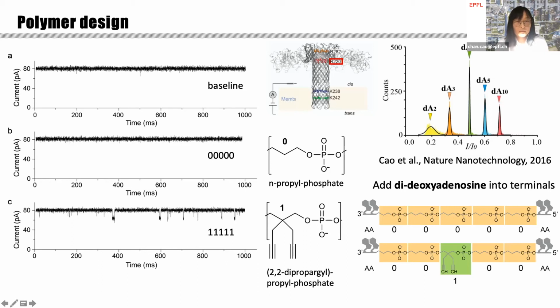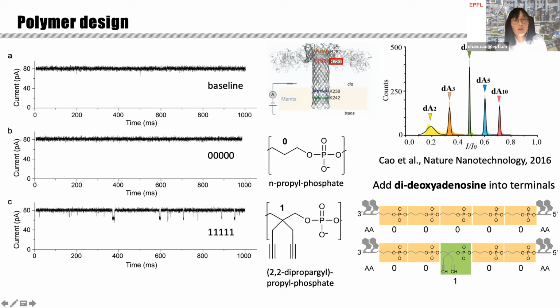And we also optimized the bit 1 structure because we want it to be bulky, so it can be separated from bit 0. Here are the two we chose in the end. If we add only bit 0 into the nanopore system, we barely get signals. If we add bit 1, we get some signal, but the signal-to-noise ratio is not good enough for real decoding. So we went back to our previous study, because we know very well that in the aerolysin system, A4 has a very good signal readout in this pore.